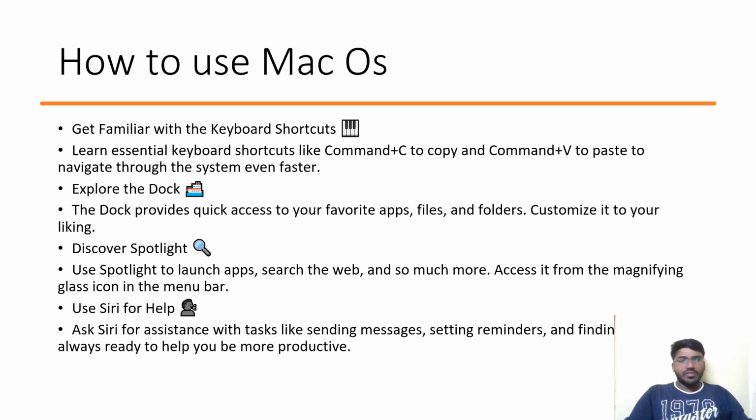Then discover Spotlight. Use Spotlight to launch apps, search the web, and much more. Access it from the magnifying glass icon in the menu bar. Take the help of Siri. Ask Siri to assist with tasks like sending messages, setting reminders, and finding files. Siri is always ready to help you be productive.